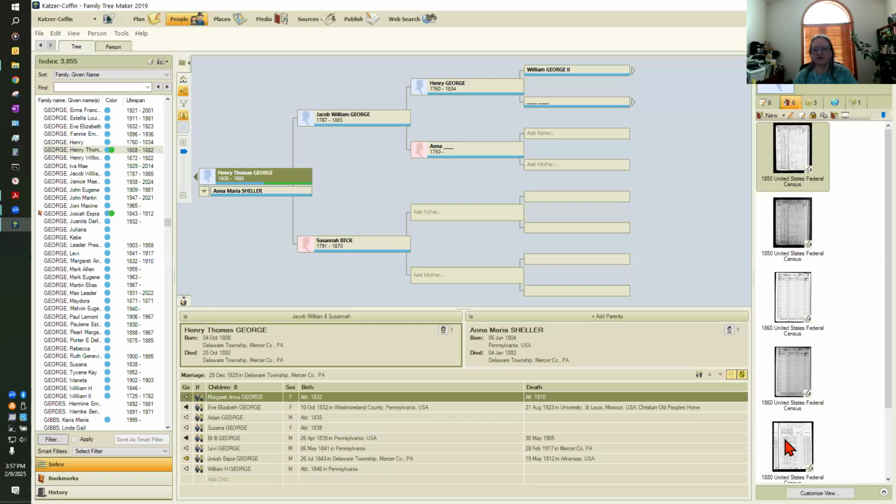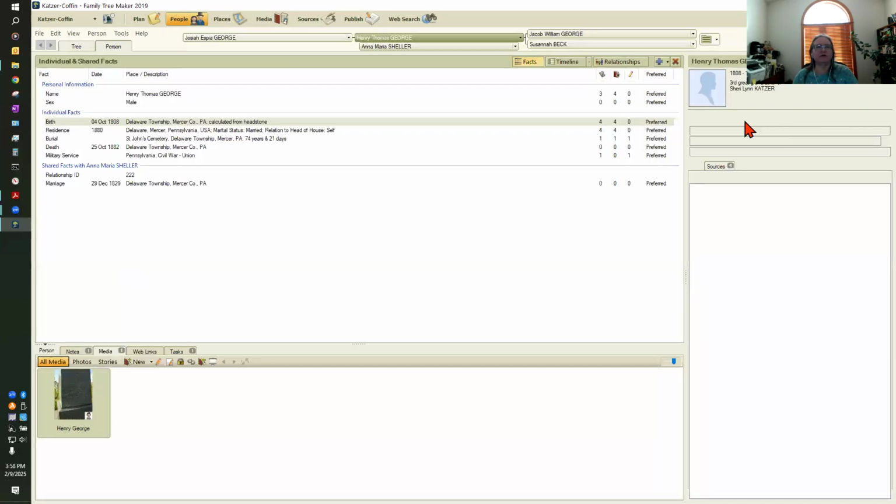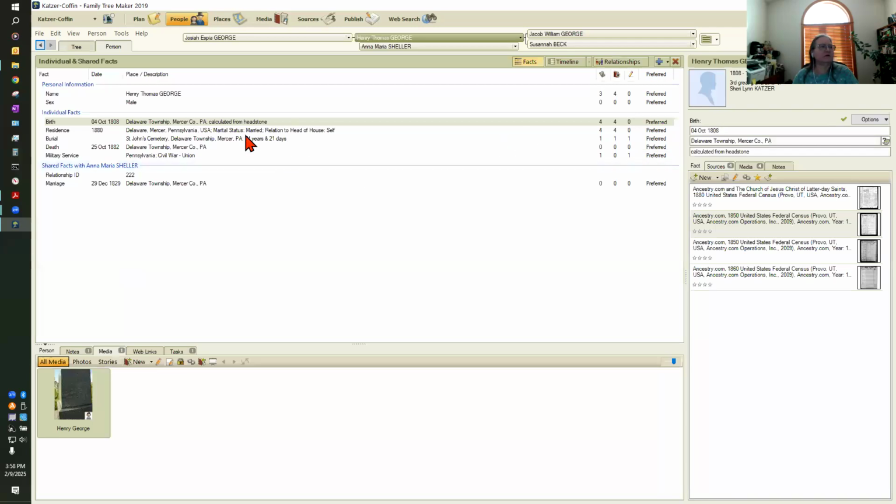In theory, you're supposed to be able to arrange these. Click on the media tab and use the arrow buttons. See, I'm not seeing any arrow buttons here. Arrow buttons to move them up or down or rearrange them. If I do my person tab, I can do media folder here.